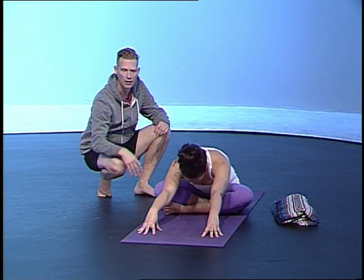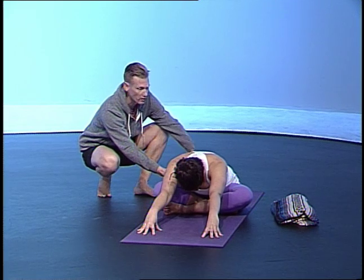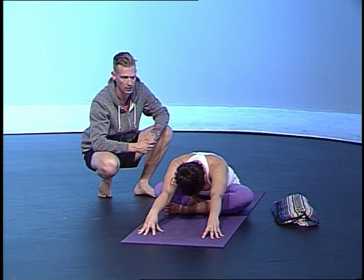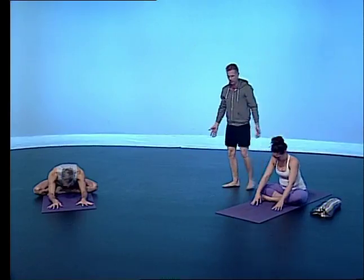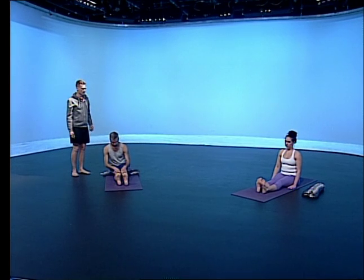And then from here, you can inhale to untwist. Walk your hands as far forward on the mat as comfortable, and just start to bow down. And again, although the spine is going to start to round in the back body, there's still that same feeling of sinking right into the groin crease to get some length into the low back. Good. One more breath. And then like we did the other side, you can sit tall as you inhale. Stretch both legs out. Good. Take a moment. And then switch sides.